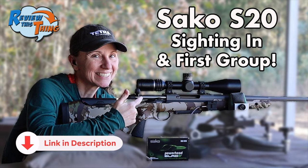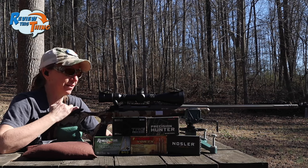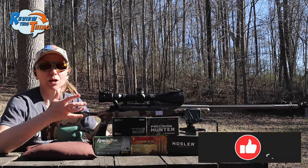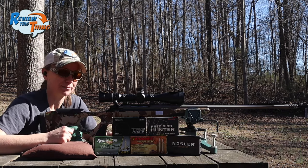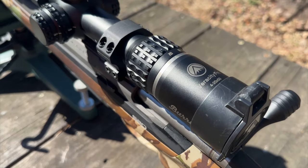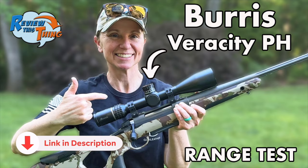If you saw our sighting in video or our non-lead group test video, you know that this gun can shoot crazy accurate groups. So we're really interested to see if these are going to shoot as well as the non-lead bullets. Of course, we have the Sako S20 Hunter. We also, on top, have the Burris Veracity PH 4-20x50. We've already done a couple of videos on that scope, so you may want to check those out.